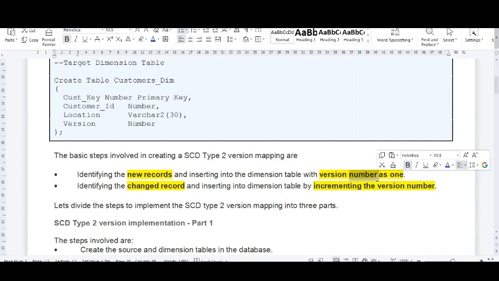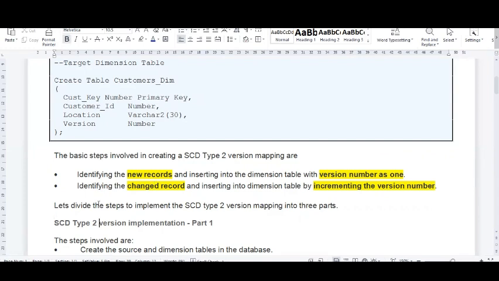Always version number one for a new record. Then identify the changed record and insert it into the dimension table by incrementing the version number. Unlike SCD1, where we just update when a change is found, here if we find a change, we increment the version number and insert the record with the new version instead of updating.